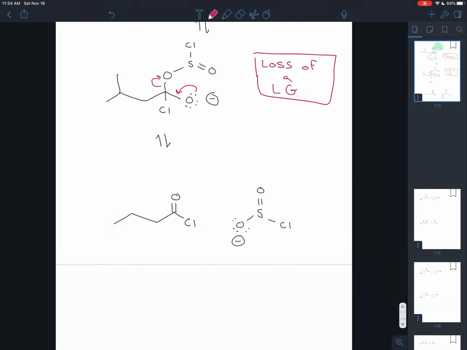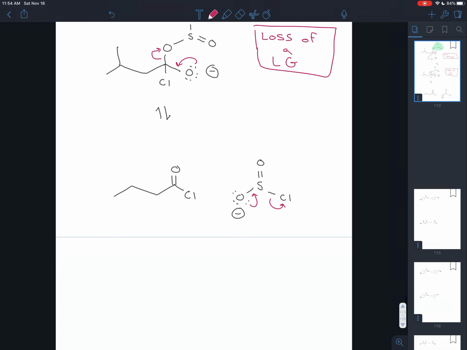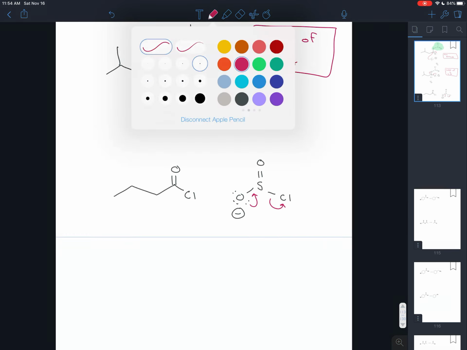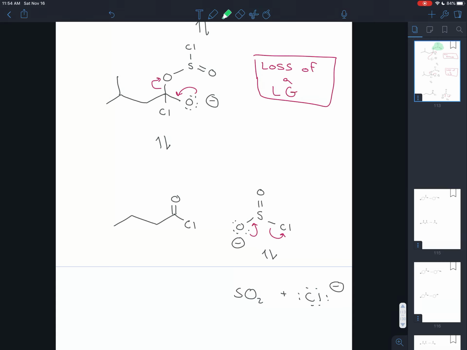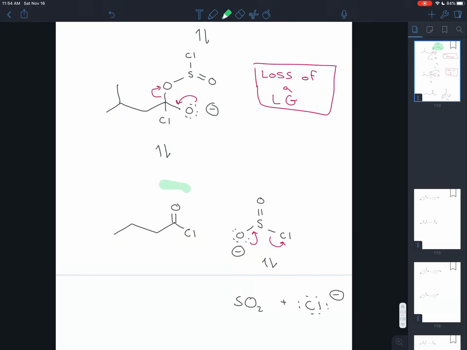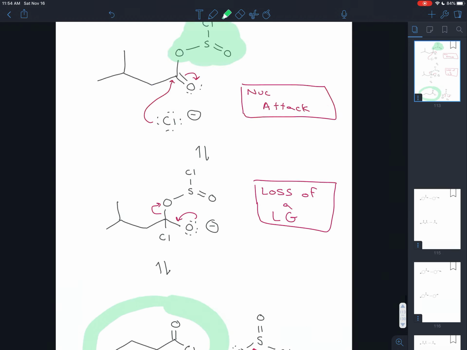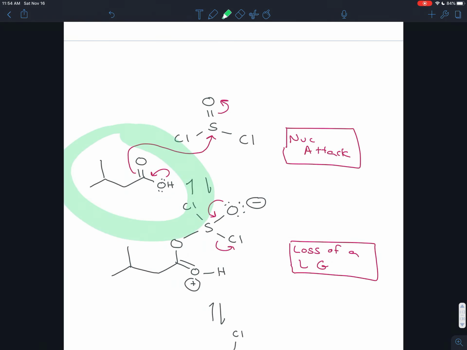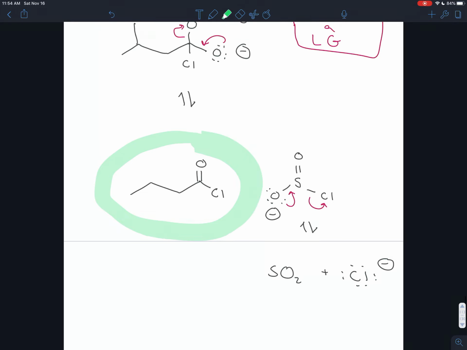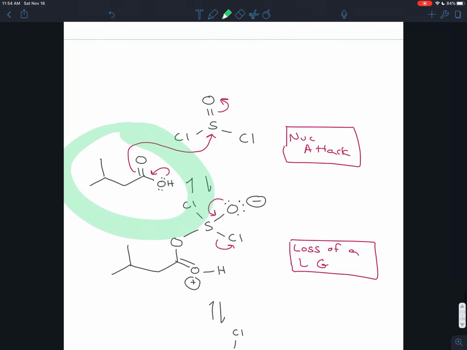The sulfur compound is ultimately going to degrade, just like we saw in the formation of nitriles. That negative oxygen forms another pi bond and kicks the chlorine off, so that you have sulfur dioxide and a negative chlorine. Right, this is going to be sulfur dioxide. But the important thing for us in organic chemistry, the story of the carbon molecule, is that it becomes an acid chloride. So we started here with a carboxylic acid, and we turned it into an acid chloride.